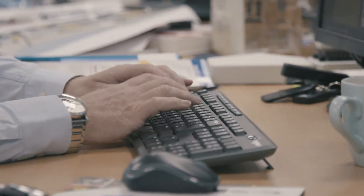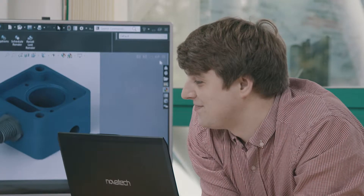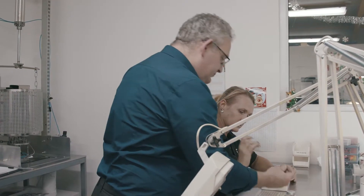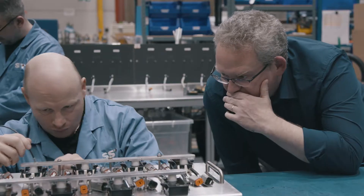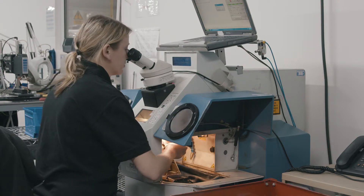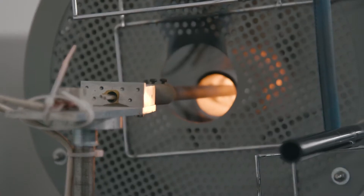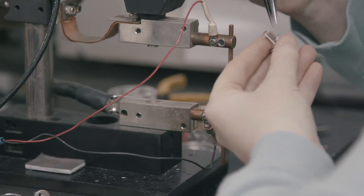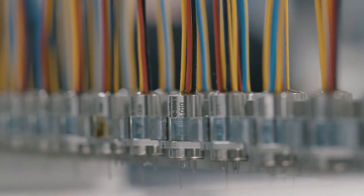We have the products and the technical expertise to make sure whatever your requirements are, we are there to help you. When we are contacted by a customer, whether for the first time or as an existing customer, the last thing they want is a salesman turning up at their door. So at the very earliest opportunity we introduce our engineers to their engineers. Our engineers will jump on a plane and go anywhere to our customers' applications so they can see the product working, see the environments it's working in, and help customers select the products suitable for their application.